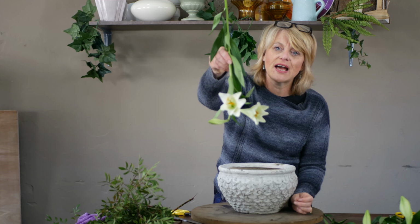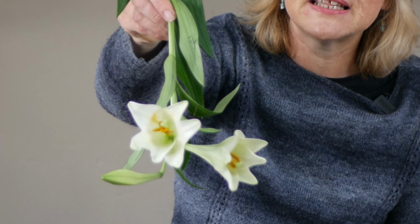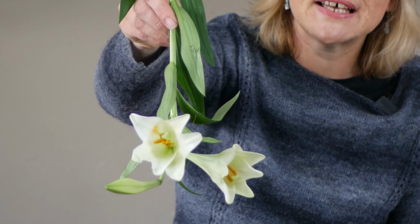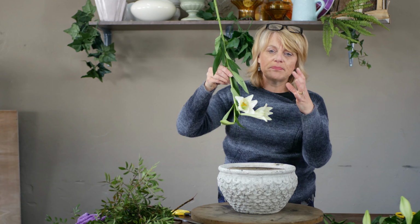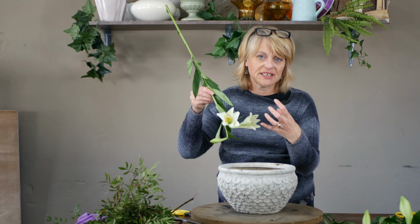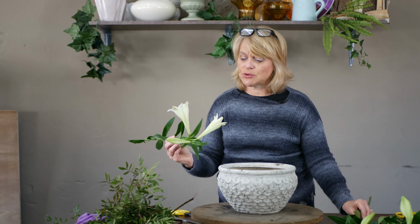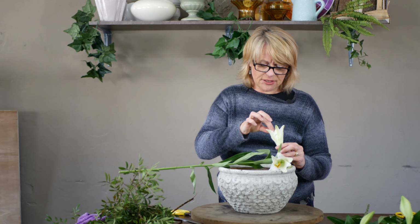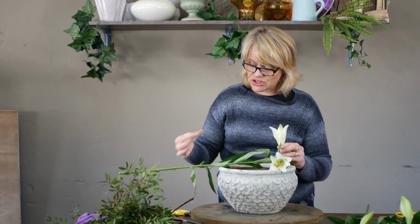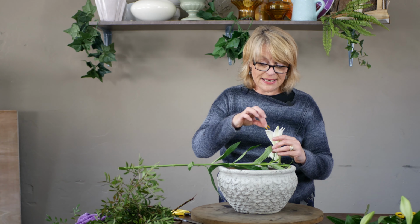And if I just turn this over and bring the camera in a bit closer, you'll see that like all lilies, they have the stamen in the middle, and as the pollen matures, it becomes dusty and it breaks down and it can leave little marks on your lily. So the best thing to do is to remove the pollen as soon as you can access it. So obviously when the head is like this, you can't get hold of the pollen, but as soon as you can see the pollen, I'll have to put my glasses on for this bit. You just need to use your fingers to pull the pollen out very gently. And then you know that it isn't going to open and you're not going to have that dusty appearance on the lily itself.